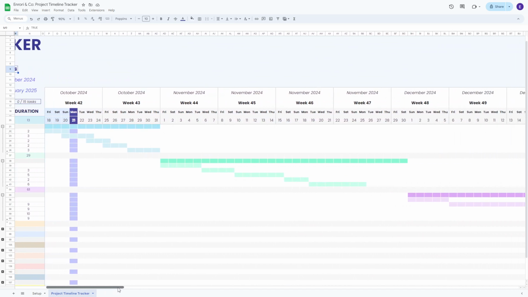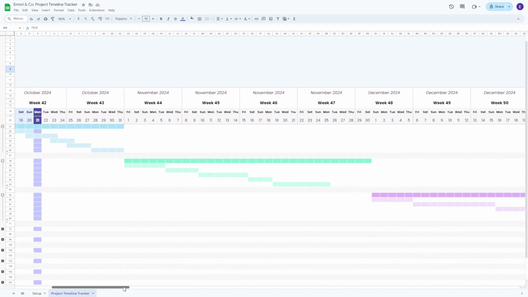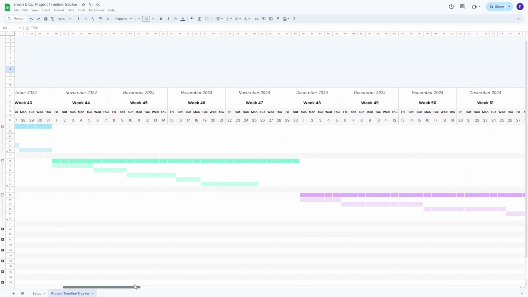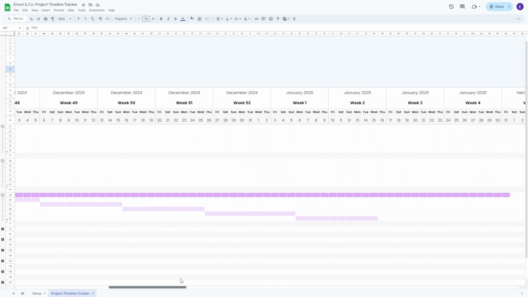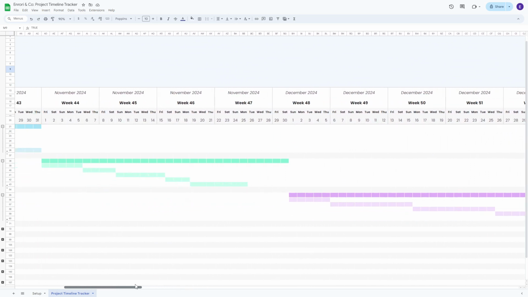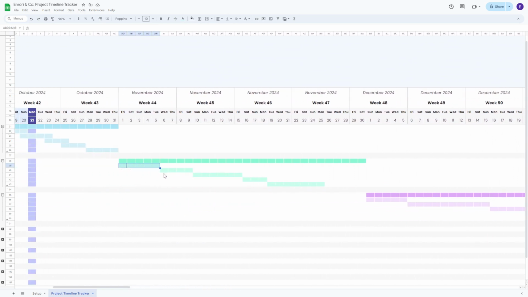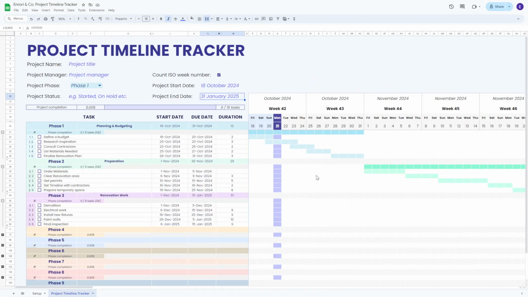Since we've set up all the tasks and their respective dates, you can see them mapped visually in the timeline using Gantt style. This allows you to see dependencies, overlapping tasks, and where your attention is needed the most. So basically, as you can see here, each of these are our individual tasks within the phase, while this darker line indicates the whole length of the phase. It is also important to mention that our timeline currently supports up to 1 year.